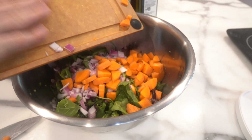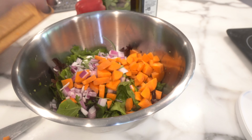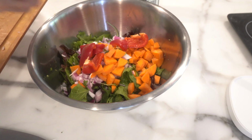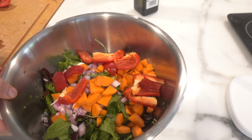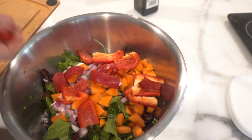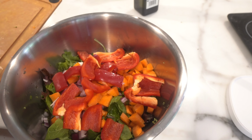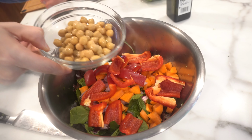I also add in some carrots, which are high again in those beta and alpha carotenes, the vitamin A rich nutrients, antioxidant, anti-inflammatory nutrients for the skin. Bell peppers, which are high in vitamin C, as well as carotenoids. Again, your body has to convert them, but with some fat and just a healthy body overall, you can convert them quite easily. So I don't really worry about plant versus animal vitamin A. I tend to get both just so I can have a diversity.